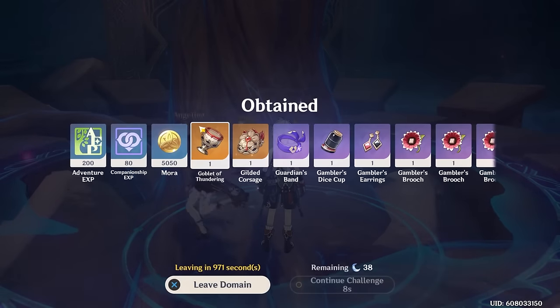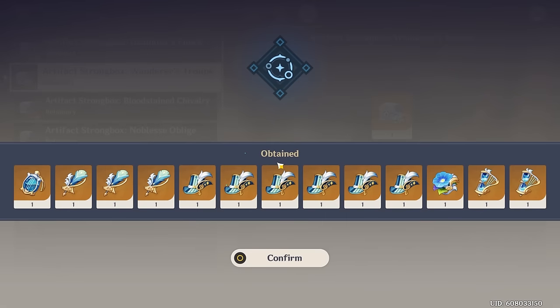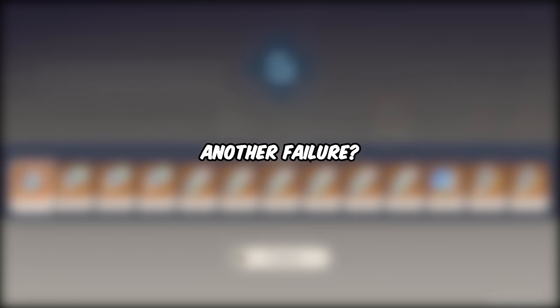The artifact domain wasn't on our side today, so basically I wasted about 1,000 resin on the domain again. So that means it's time to strongbox Wanderers and play Melt Ganyu. Will we redeem ourselves, or will this challenge be another failure?